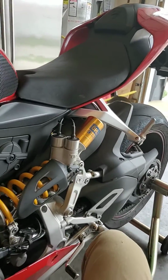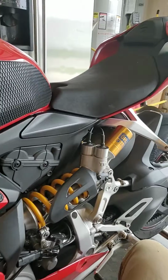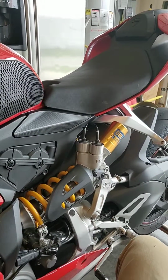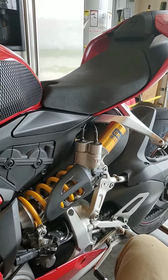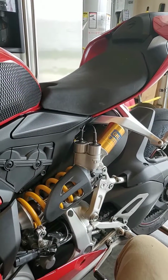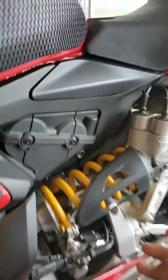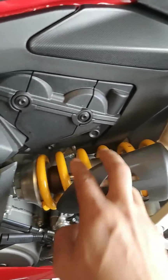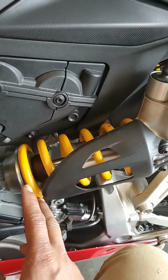They're connected by these connectors. You might need a small screwdriver to press the latch mechanism down so that it can just slide out. After that happened, I ended up removing this, and of course to remove the spring itself, you need a spring compression tool, which I did not have.